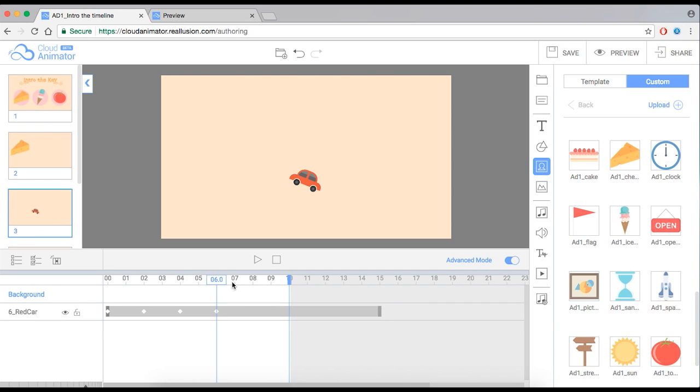All right, so that's it for this tutorial. We hope that this basic intro can give you a quick idea on some of the features that you have in the timeline on how you can create very basic animations with this. So stick around as we're going to have more advanced tutorials coming up soon.